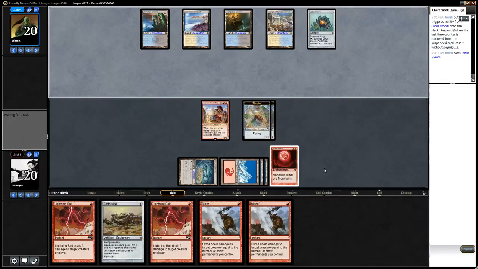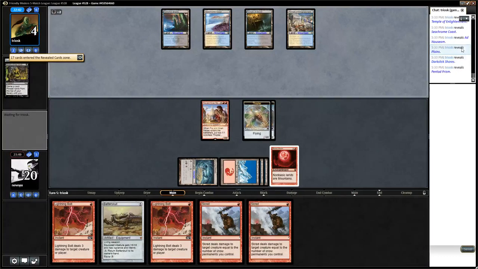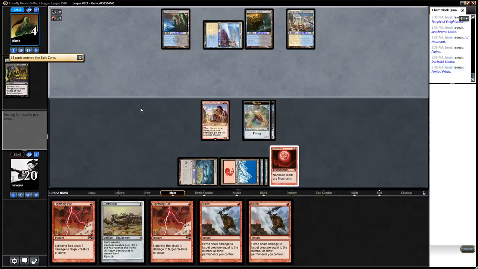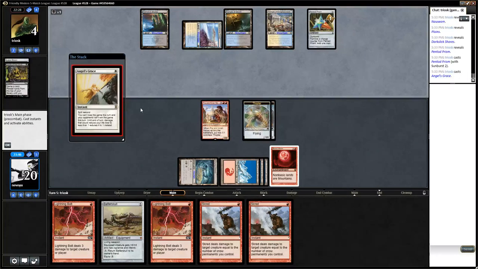Okay. What you got, man? Tell me what you got. Oh. Alright. What do you name? Pentad Prism. Okay. So that's how he gets his colored mana. Angel's Grace.